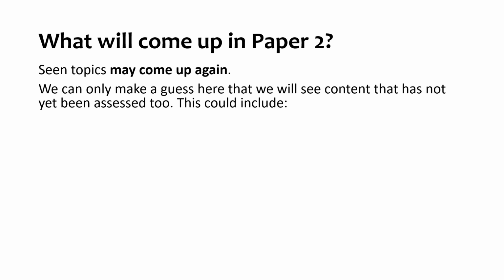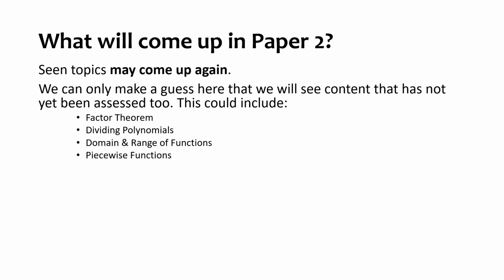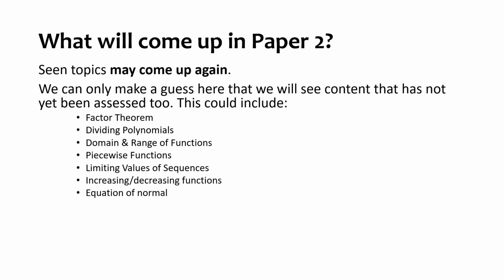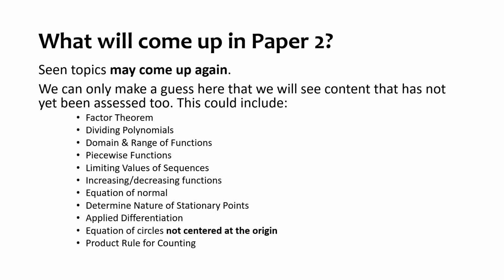So if I just then shorten that list from the previous slide, these were all of the things from further maths that we have covered that didn't come up in that exam and might come up in the exam tomorrow. Including product rule for counting, which is not further maths content per se, there was some GCSE elements of that, but that hasn't come up either. So if I'm thinking about choosing a topic to revise tonight, I might want to focus on one of those.